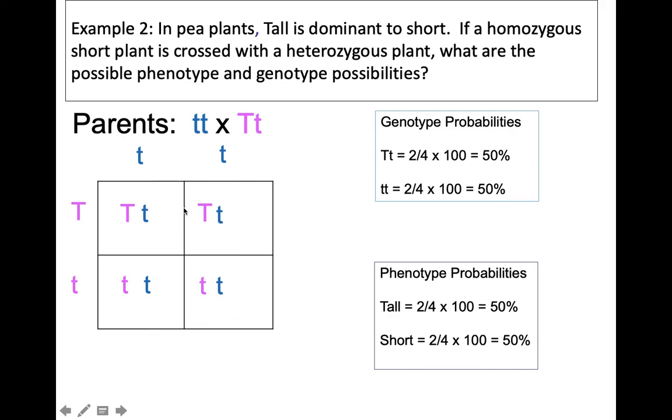Again, remember this is telling you the probability of getting a specific outcome, not telling you for certain that this is the first offspring, this is the second offspring, third offspring, fourth offspring. No, no, no. This is what you have to do every time they have an offspring in order to predict the outcome of the cross.